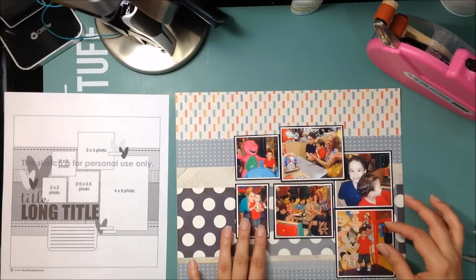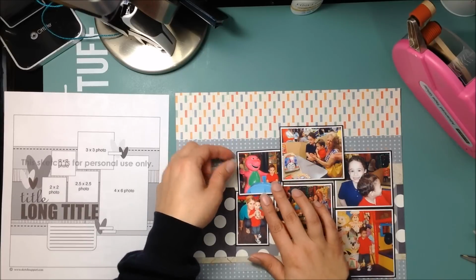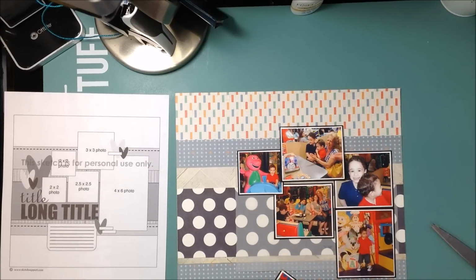We went to Chuck E. Cheese, and they love Chuck E. Cheese, so to this day they still love Chuck E. Cheese. So they had a lot of fun that day, and I have just pictures of my boys and one of me and my son, and then there's one of most of our group, which was really nice.